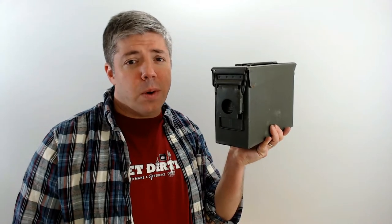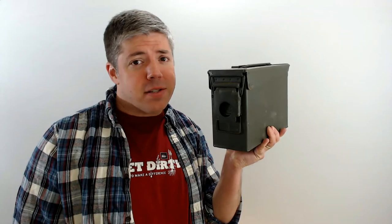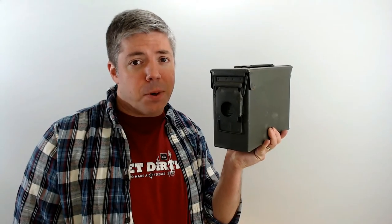If your geocache is going to be outside, you have to ask yourself about moisture. If your geocache is going to be exposed to things like rain, then you have to ask yourself if a metal container is a good idea. It's not. These Altoid containers, they're very popular and they sure smell good, but unfortunately, they do rust. Ammo cans are sort of the exception to that rule. They are metal and they do rust, but in my experience, they rust so slowly that it's almost negligible.